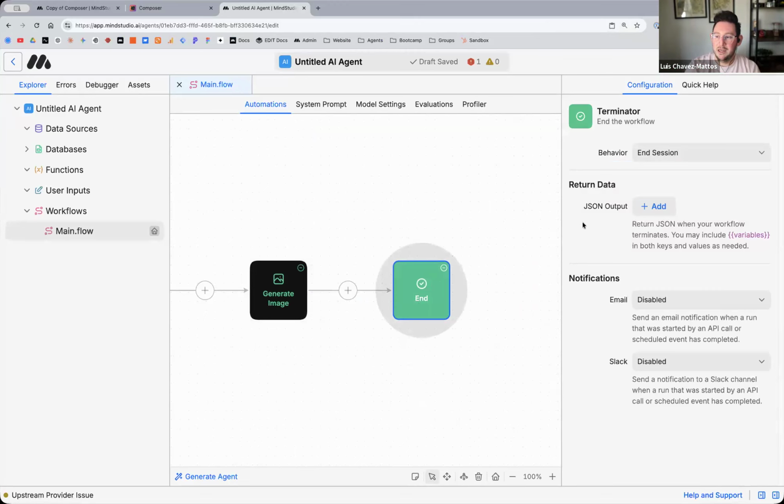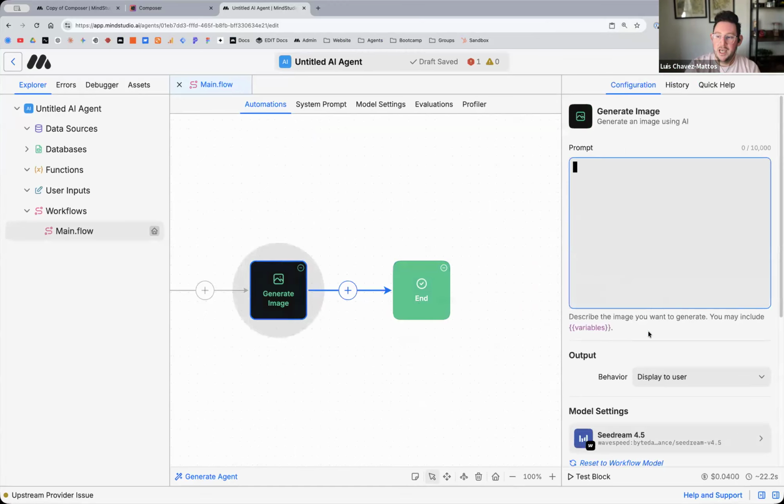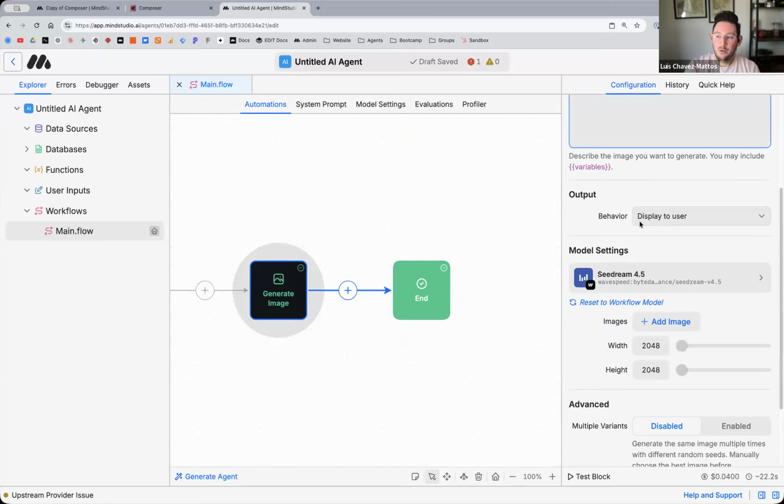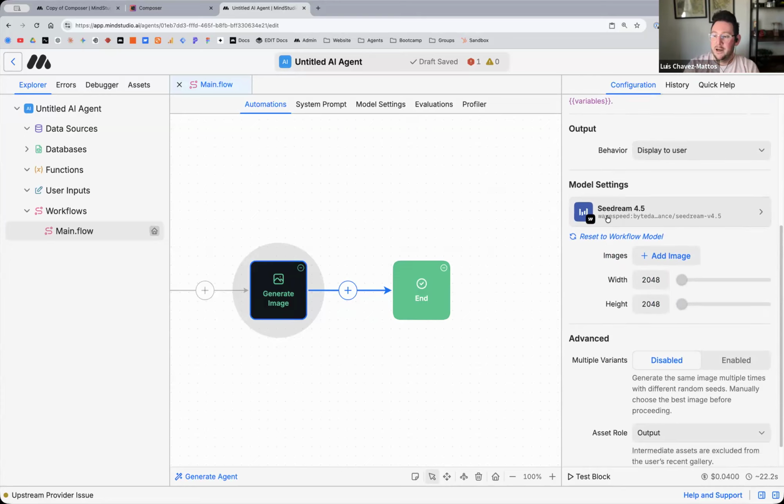So if I'm clicked in the end block, this has some configurations. The generate image has a space for a prompt. It has a space for what we want the output to do, because we can display that output back to us, or we can save it to this thing called a variable, and then we can use it later on in our image generation pipeline.